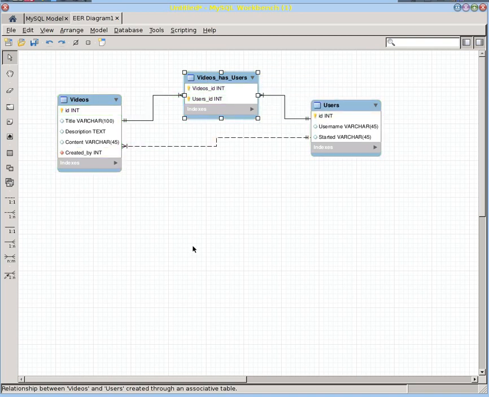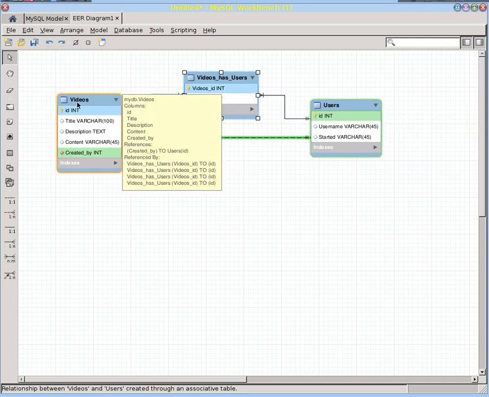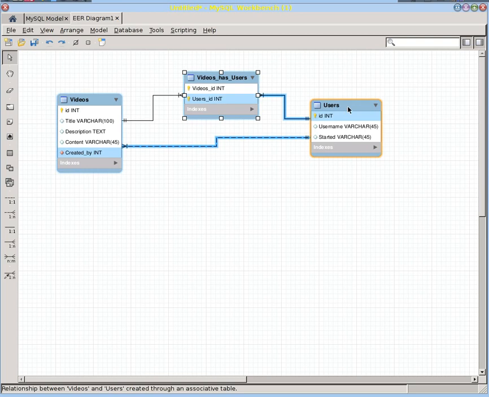What we can't do is, in either the videos table or in the users table, keep track, because if we had in the videos table and we wanted to keep track of all the users who watched that video, that would be a plural item. Likewise, in the users table, we can't keep track of all of the videos that user has watched, because that would be a plural item. So the only way that we can resolve that many-to-many relationship in a physical ERD is to add this third table, this associative entity, in here.